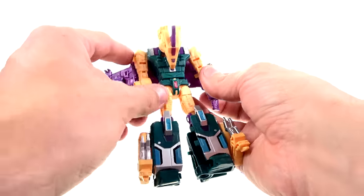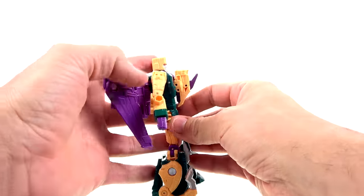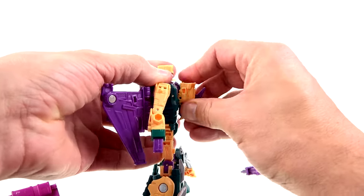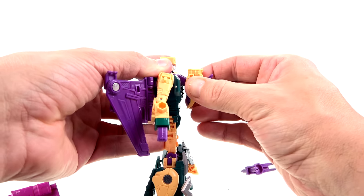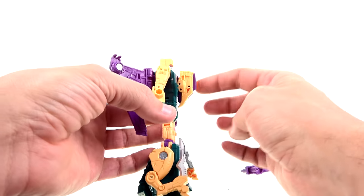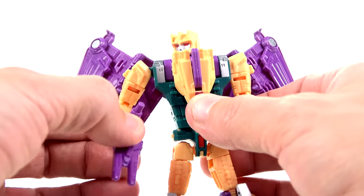Now I don't mean to call anyone out, but one reviewer complained that this piece doesn't go down any further, and he didn't try very hard — because it does completely go down a lot further. Just hold here because if you pull down it'll probably pull the whole thing out since these little nubs aren't very good, but you can totally see it shifts down. Then you can take this little piece right here and tuck that down. I kind of like leaving it out a little bit, honestly.